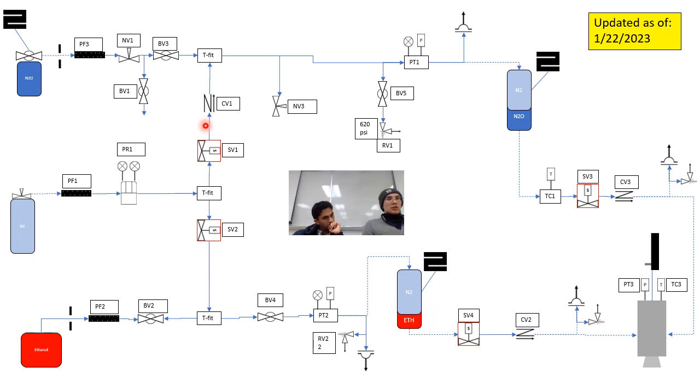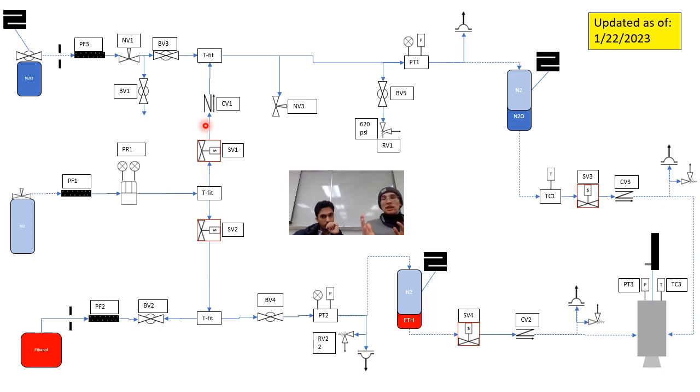SV3, SV4 have opened. Verify nitrous flow: we've verified that flow is happening. We're getting combustion. Maybe that's the point where we open SV4 and SV1 and SV2. The difference between opening SV3 and SV4 and then opening SV1 and SV2 should not be a large difference in terms of time. They should be happening pretty close to each other, so that verification process should be very quick, or should be designed to be very quick.